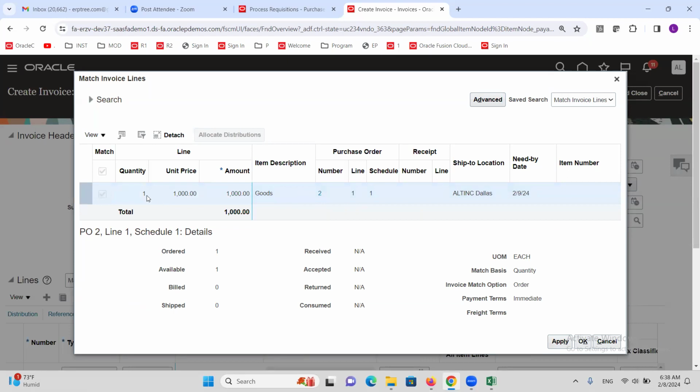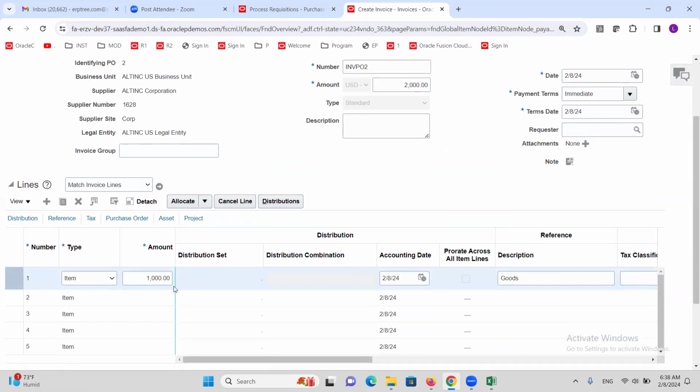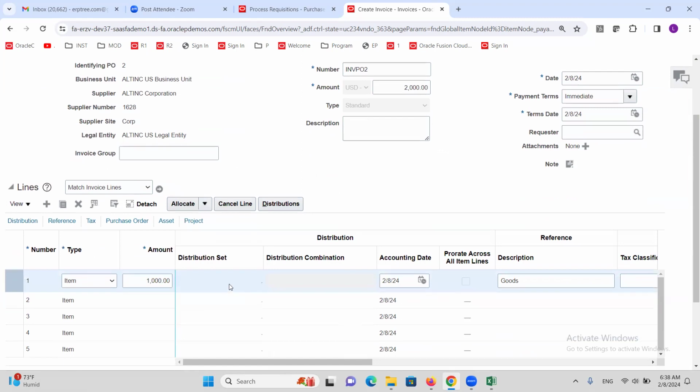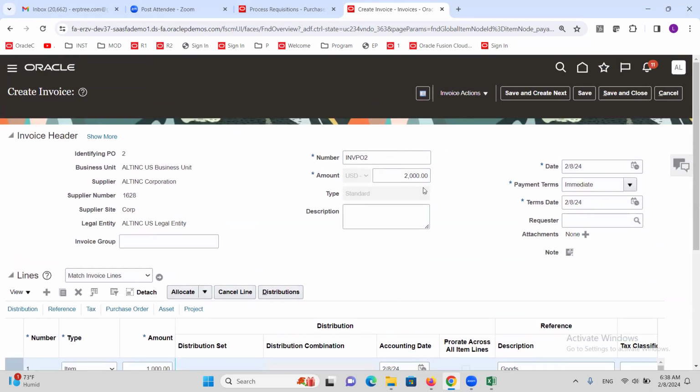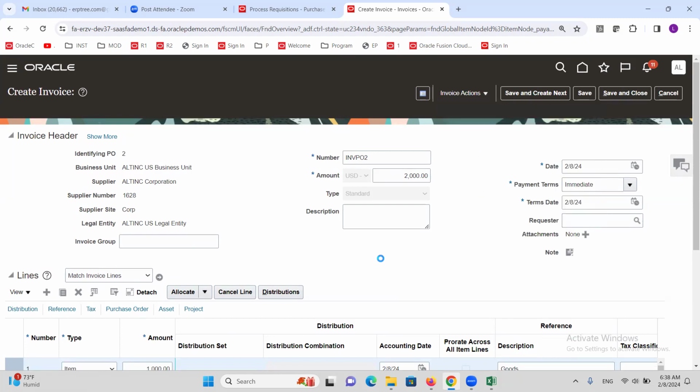Now this is the PO information. The system will copy the PO information to the invoice lines. Say okay. Lines created. The line we created is based on the PO information, but the header amount we entered as per the copy of the invoice we received from the supplier. Now we'll submit this invoice for validation. Submit for validation. The system will identify that the header amount is not matching with the line amount?